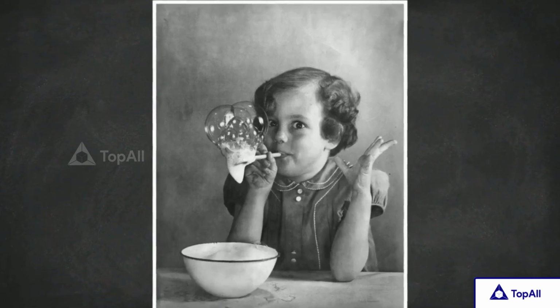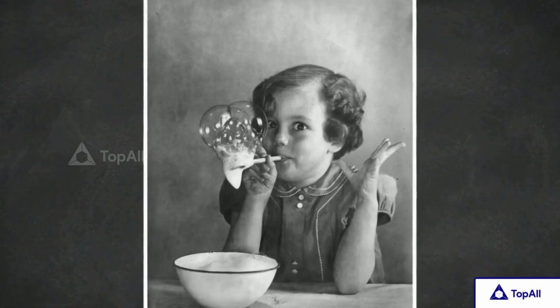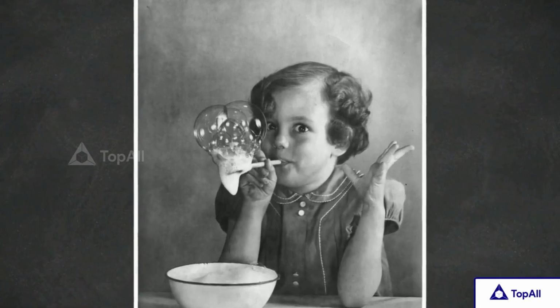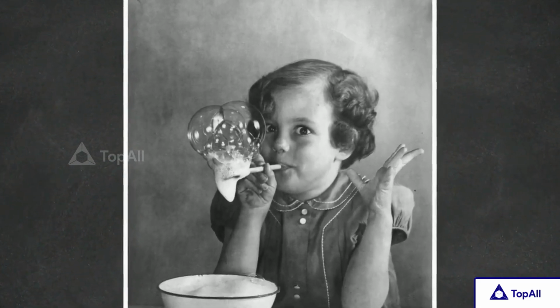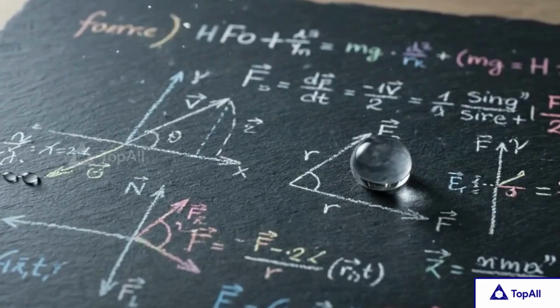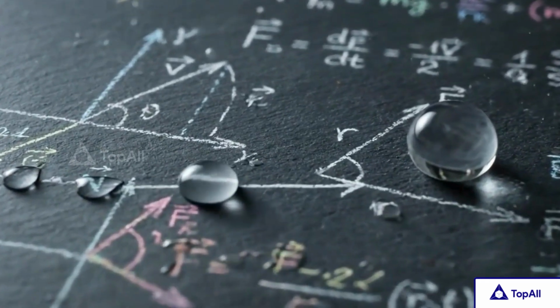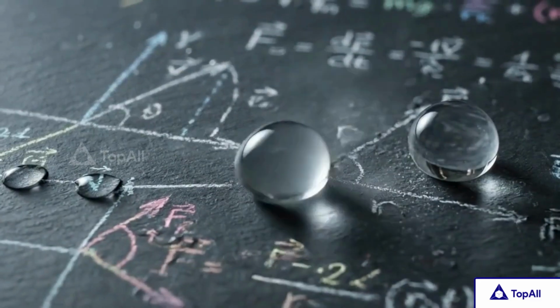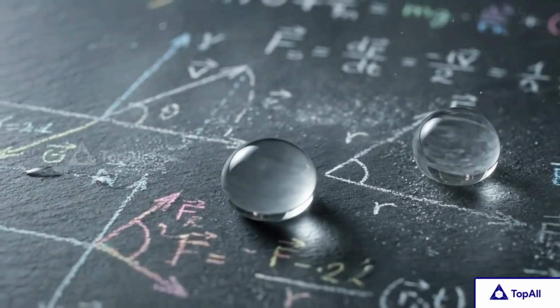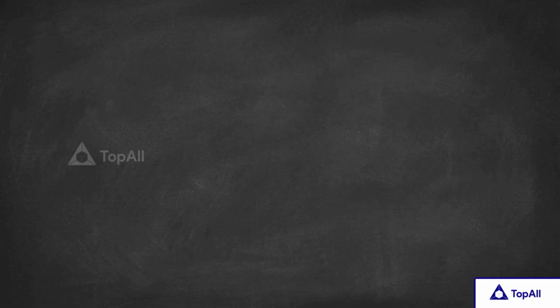Many of us share this memory, dipping a plastic wand into a soapy solution and launching a cluster of bubbles into the air. There is a consistent geometry at work here. Regardless of how liquids are splashed, sprayed, or blown, free-falling drops and bubbles naturally settle into spheres. This occurs because of surface energy.